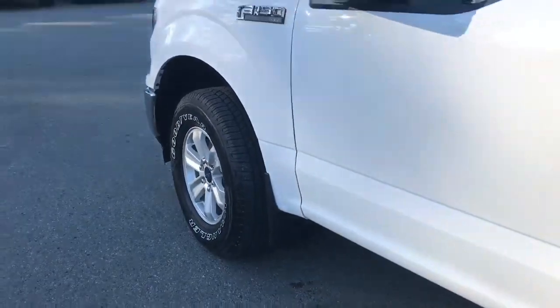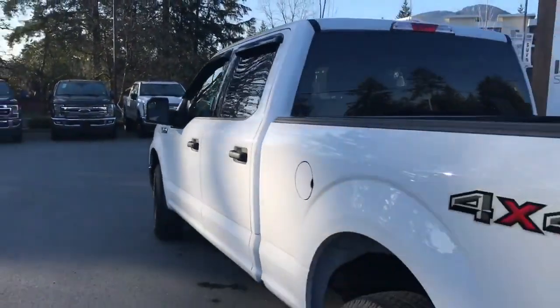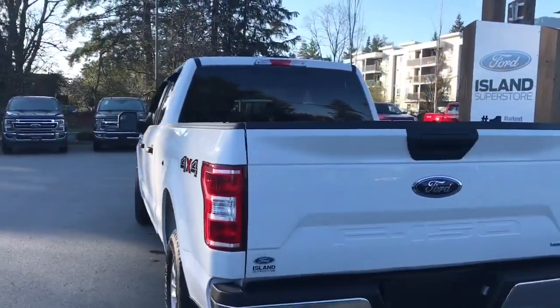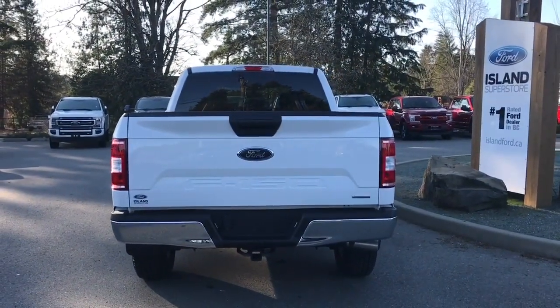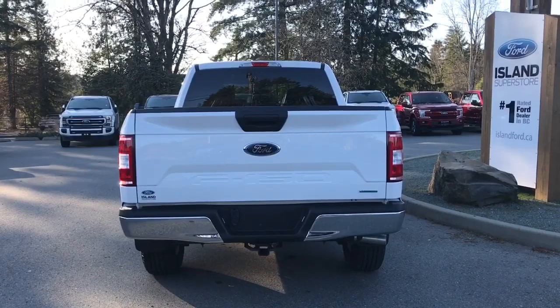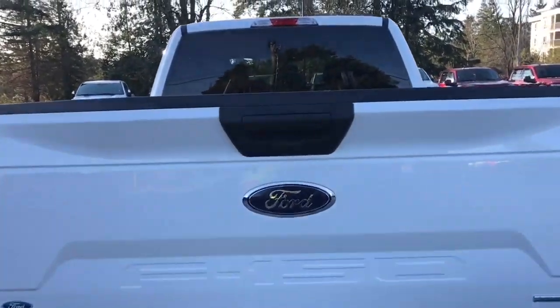17-inch wheels, mud flaps, black door handle, keyless entry keypad, driver's side, capless, easy fuel gas filler. The black handle extends to the tailgate. The tailgate is lockable and removable. And your backup camera's just below the handle. You have a 4 and 7 pin connector, trailer hitch, and a locking spare tire. And then when you want to open up the tailgate, simply put your hand in the latch.